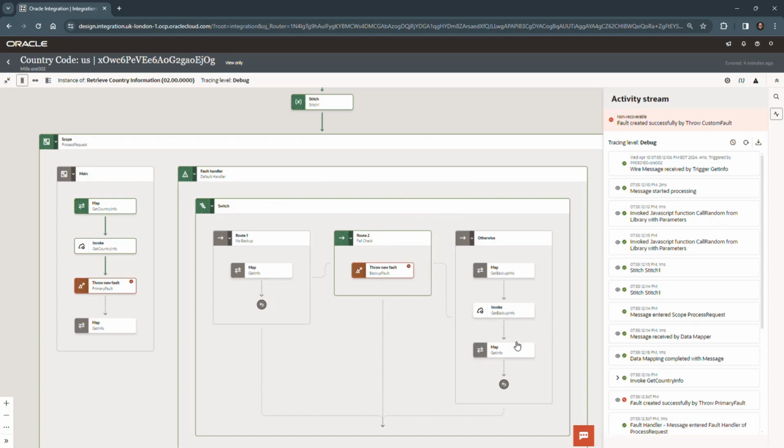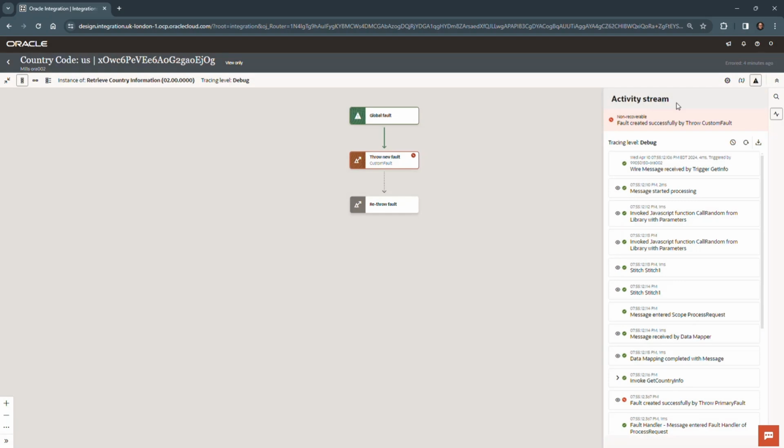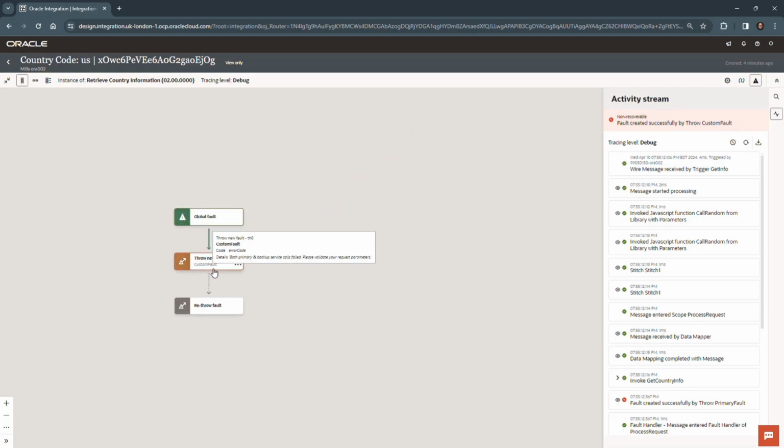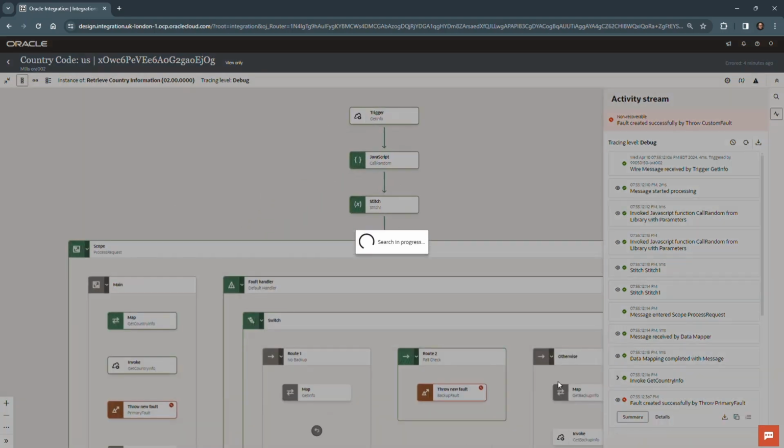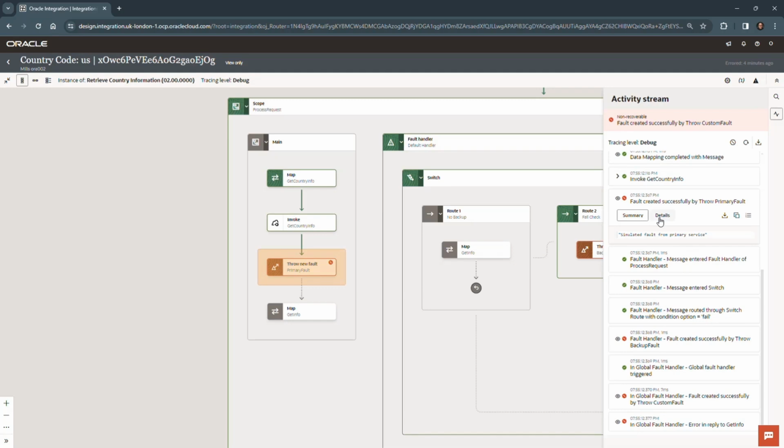We'll not call the backup service, which now takes us to the throw new fault, which now allows me to go and take a look at my global fault handler to show that indeed it threw that custom fault, and I can take a look at the information in that fault to say that yes, we simulated fault from the primary service.